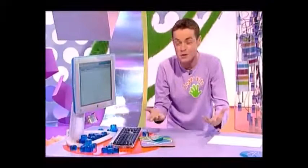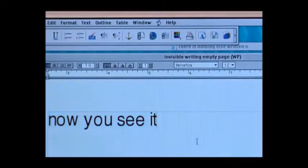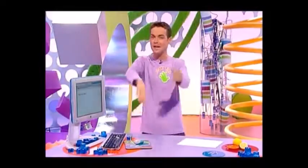And to get it back, all you do is click on select all again. There's the blue box that's hiding our little message. Go back up here and go back to black, which it was at the start, and the message will reappear as quick as that. So, you saw it here first. Or maybe you didn't. Computer magic with a bit of Techno Fingertips know-how. And we've got some more invisible messages written in Techno Fingertips Invisible Ink hidden on our website, if you can find them.